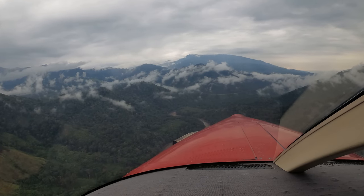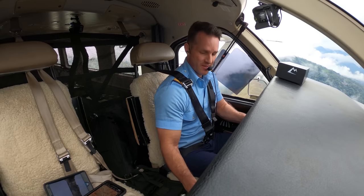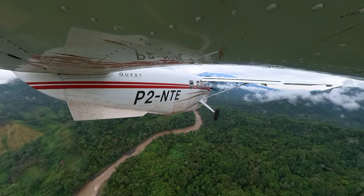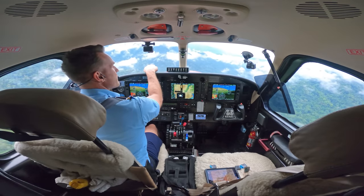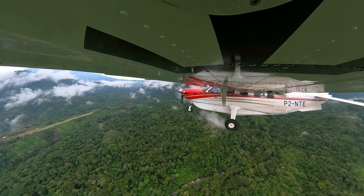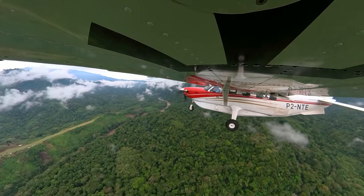Actually, the picture looks about exactly like it was before, just kind of hanging out. Let's go 10 degrees of flaps. Coming up on our 1,500 foot pattern altitude. There we go, 200 to go. Be around 1,200 feet over there, 900 foot turning final. Yeah, no, this looks good. There's some definite clouds. Let's go 20 degrees of flaps. There's our 1,500 feet.